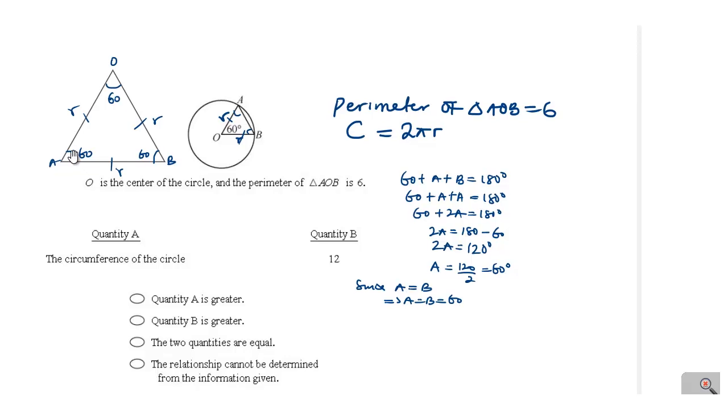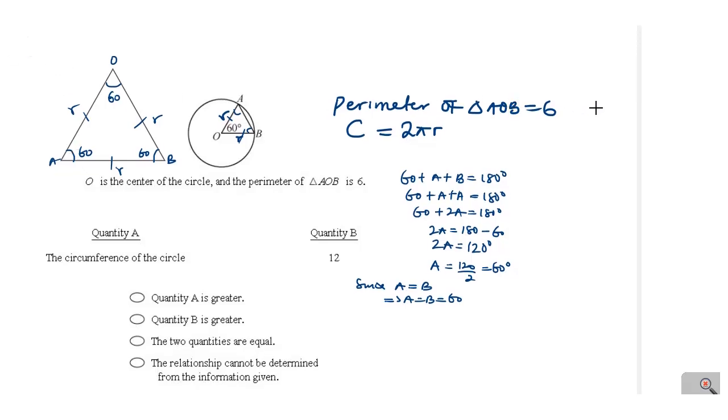The perimeter of the triangle AOB is 6. And when we say the perimeter of a triangle, basically we are talking about the distance around the shape. So the perimeter is equal to R plus R plus R, because the lengths are the same, and this side is also equal to the length of the radius. So 6 is equal to 3R. Divide both sides by the coefficient of R, which is 3. 3 cancels 3. So R will be 6 divided by 3, which is equal to 2.